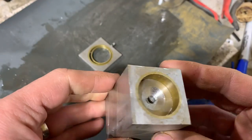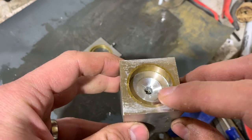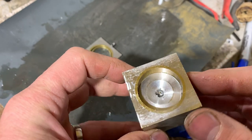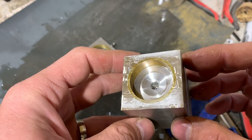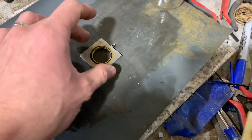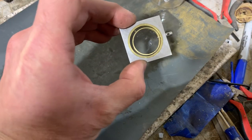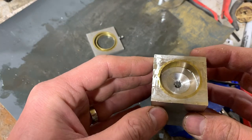This is the block of aluminium that I cut down to size and press fit the brass ring in. You can see from this surface finish here, I cut it with my new cold saw. I kind of like that surface finish, but I've been spending a lot of time sanding this, and I'm going to end up polishing it, so I think I'll go with a polished finish. Anyway, I'm going to chuck this up on the lathe.